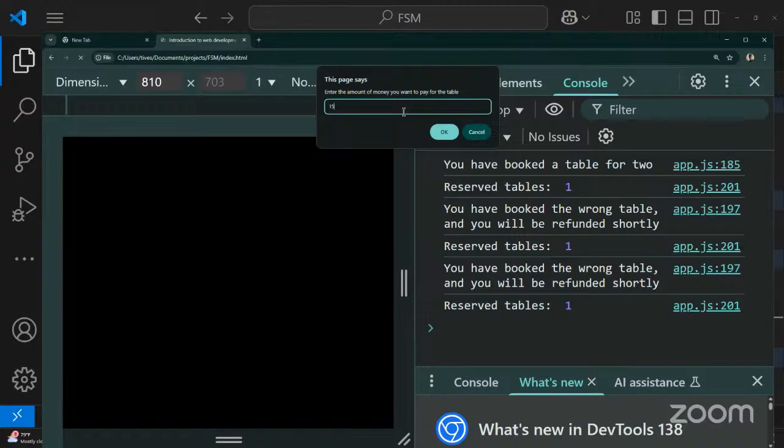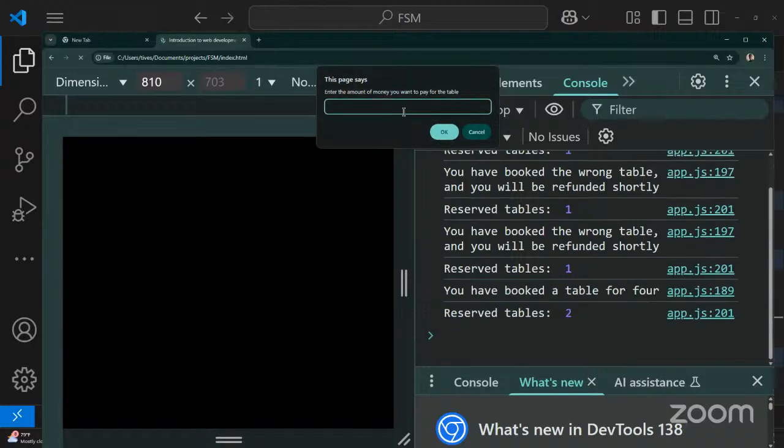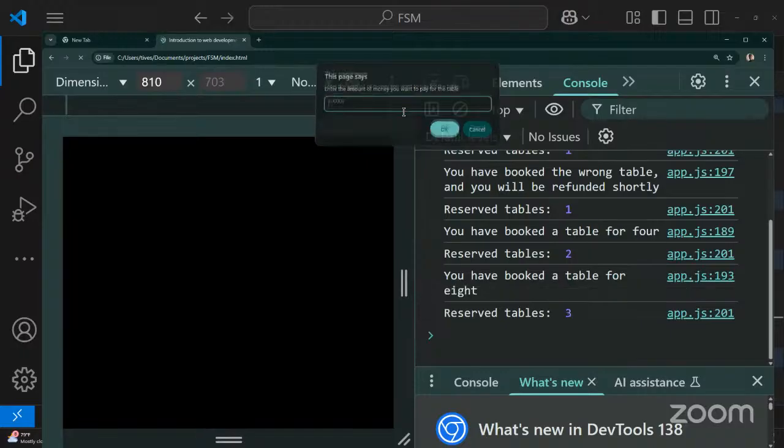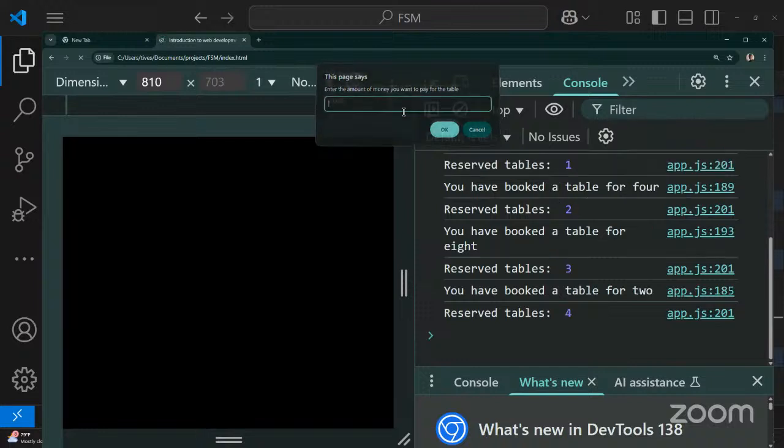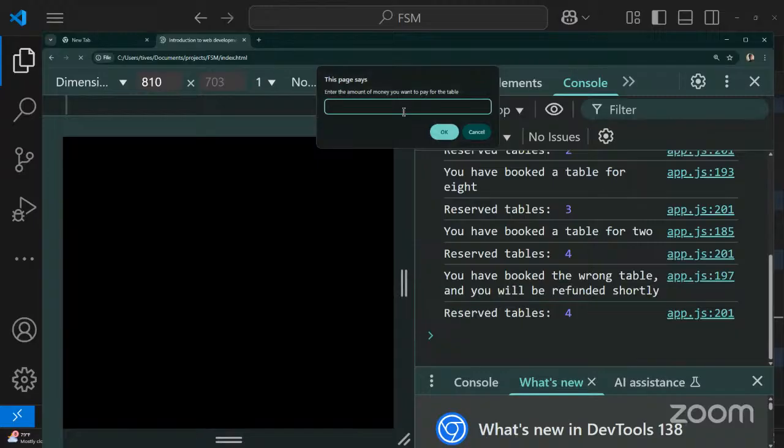When I say 150 again, table for four. When I use 100, table for eight. So we have three tables now. Then 200,000 for four, and then another wrong one to be refunded shortly.